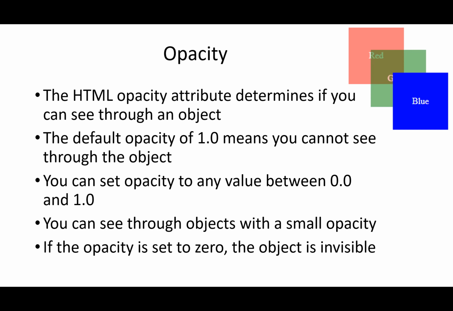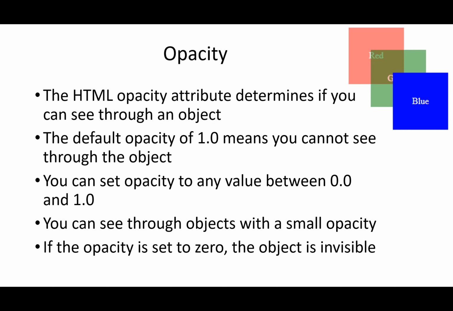If you set the opacity to something smaller, like in this example here, the green square has an opacity of 0.5. You can kind of see through it. You can see the red square behind it. The red square also has an opacity of 0.5, although there's nothing behind it to see. If you set the opacity to 0, it's invisible. That means none of it shows. So if it's 1, you see it, nothing else. If it's 0, you don't see it, you see right through it. It's invisible, it's transparent. And you could, of course, just put a number between 0 and 1.